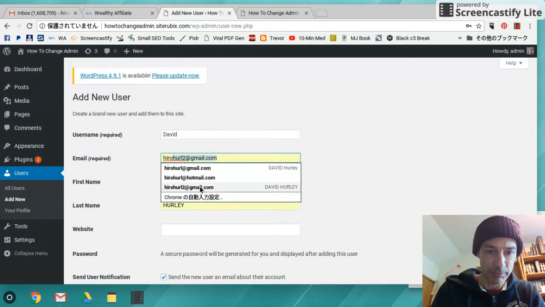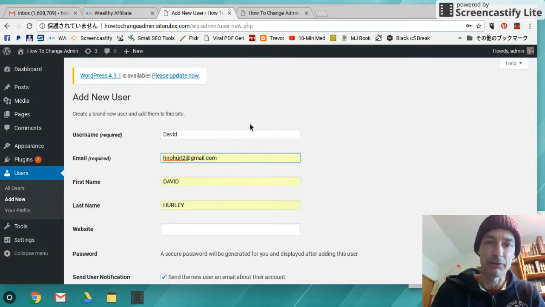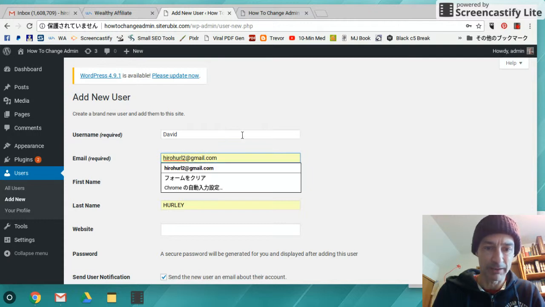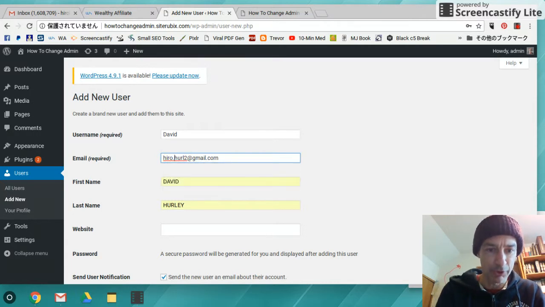Your email really should be different from the email that you use to set up your admin account when you started the WordPress blog. If you have a Gmail account and you only have one Gmail account, what you can do to make it appear different to WordPress but be read as the same address by Google is simply put a full stop somewhere in the middle of your username.